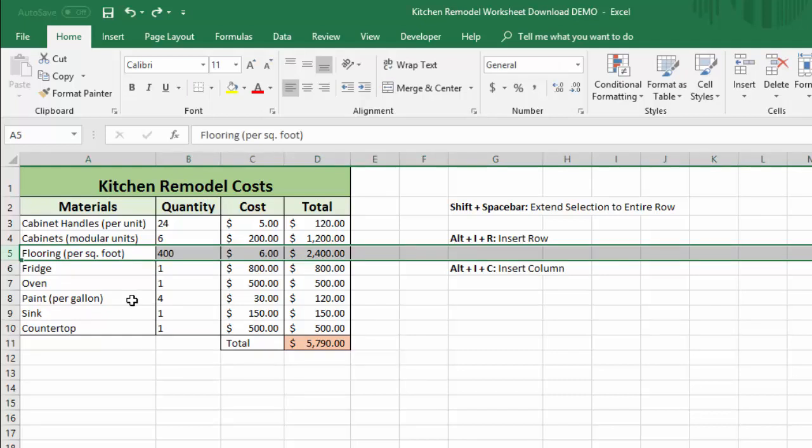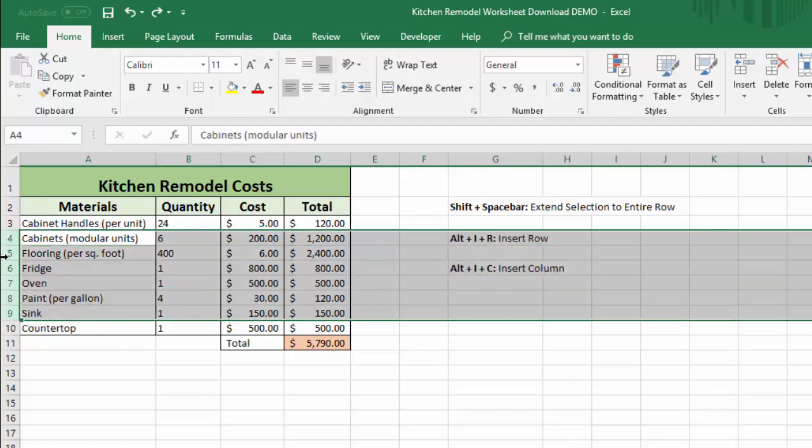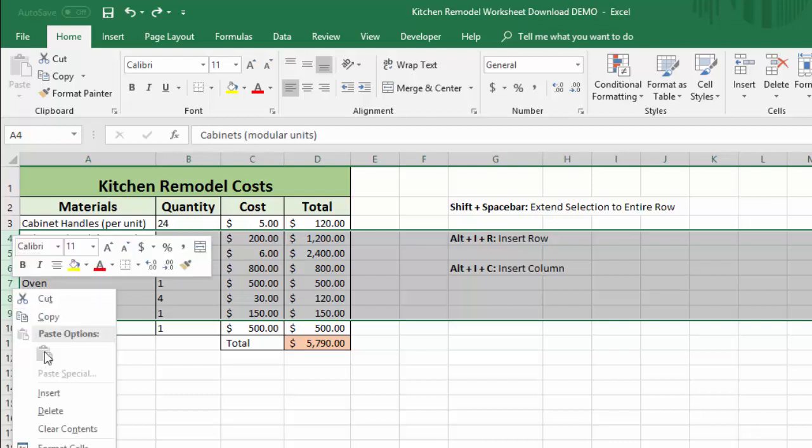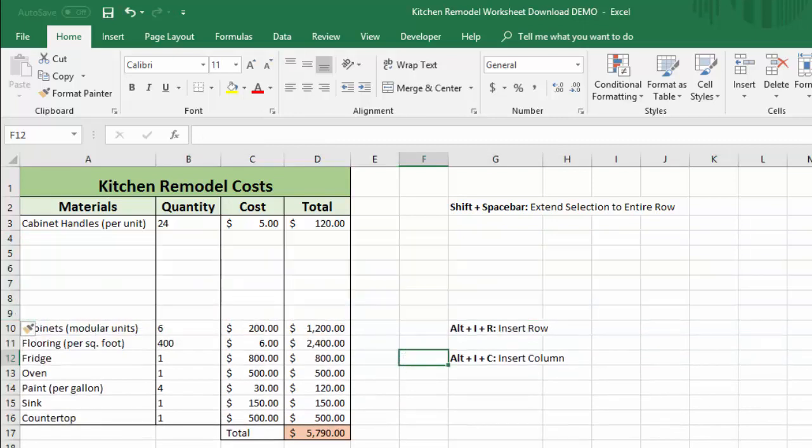And this is where the fun begins, because you probably already knew that. But the fun begins when you go ahead and select, say, 1, 2, 3, 4, 5, 6 rows. And you go to your insert row. Now it's going to insert multiple rows. So this can be very helpful when you need to insert more than one row when you're doing a lot of work or you're doing this every hour at your job. And that's what a lot of people don't know.